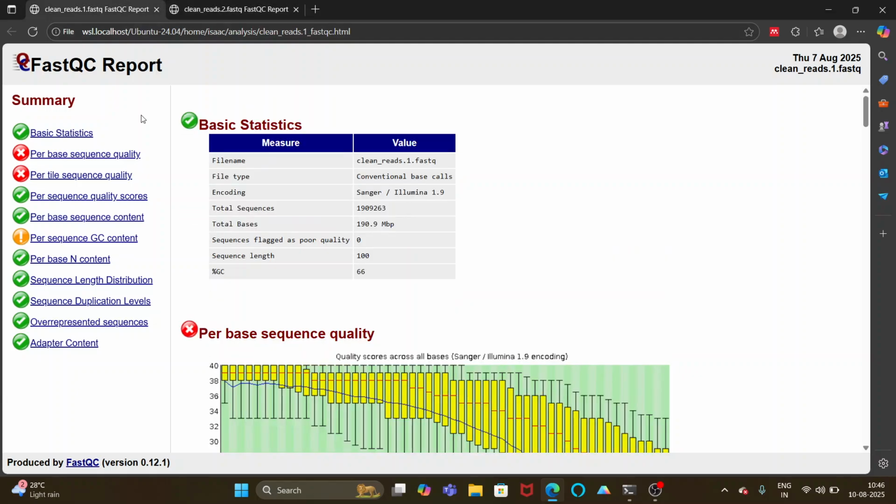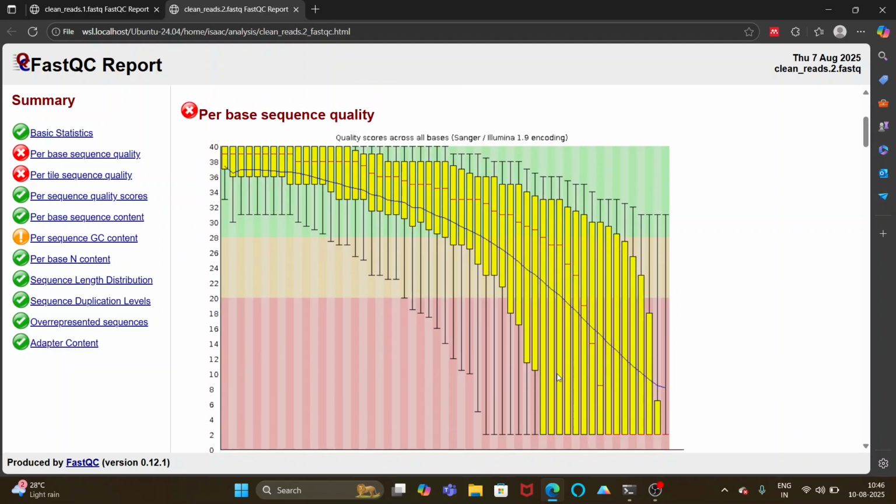If you look into that, you can see that the per base sequence quality and per tile sequence quality is having some error there, right? So it is showing this red cross, while the yellow exclamation is shown for the per sequence GC content. But I will rule out the per sequence GC content, because if there was any issue in the GC content, it would have been ruled out when we were removing the primer as well as the genome contamination. And also, as it is the innate nature of the Pseudomonas aeruginosa genome, we can basically rule that out and focus on clearing these two parameters. So in both the files there are some issues with that.